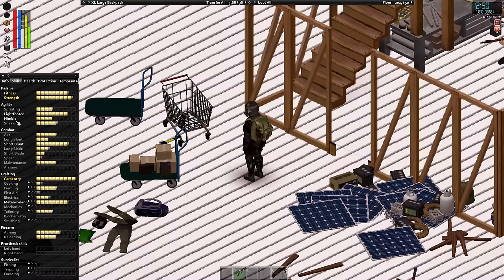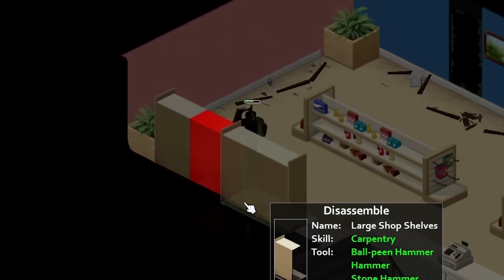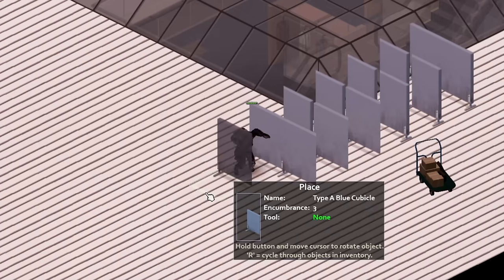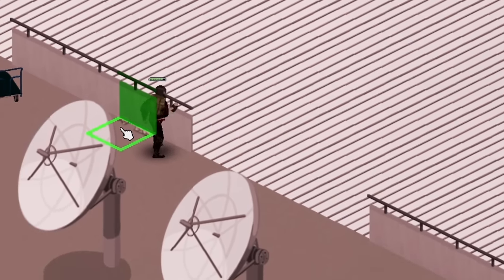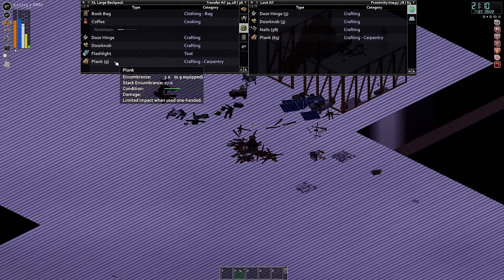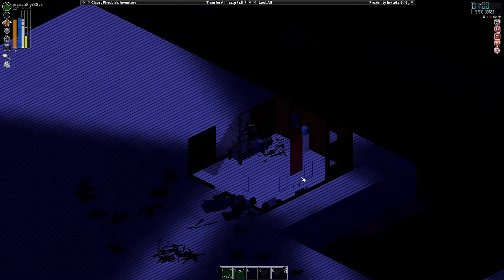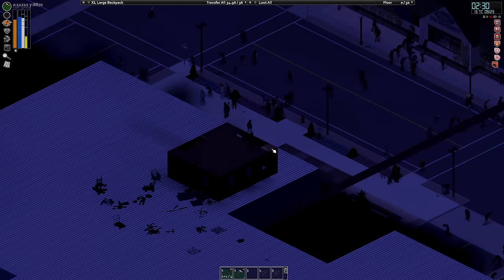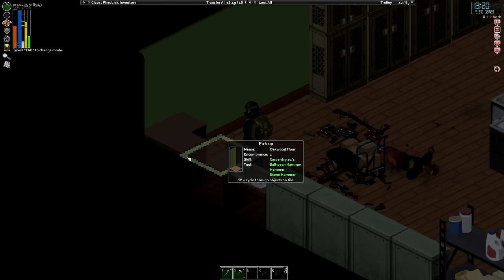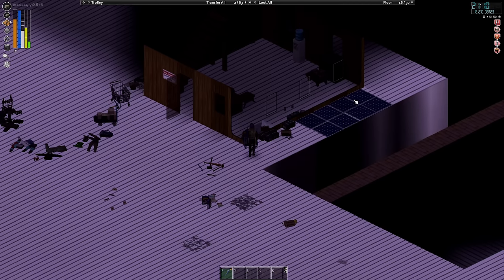We also need wood, so we head down with the trolley. Let's go. I need wood. Fake solar panels.